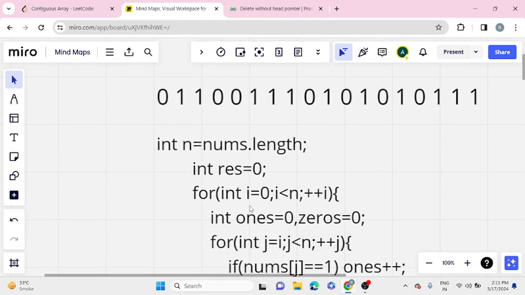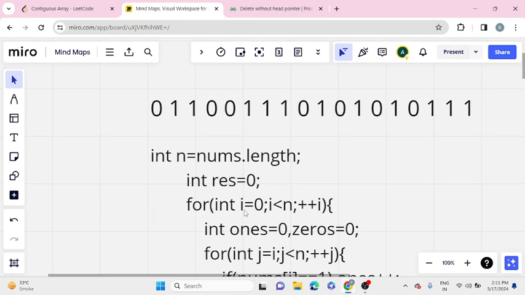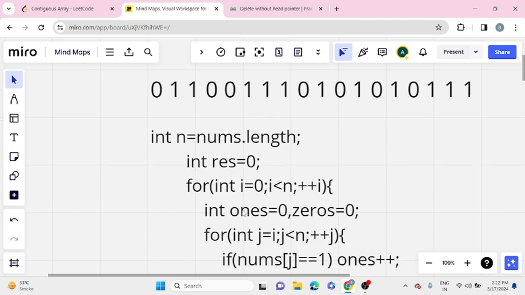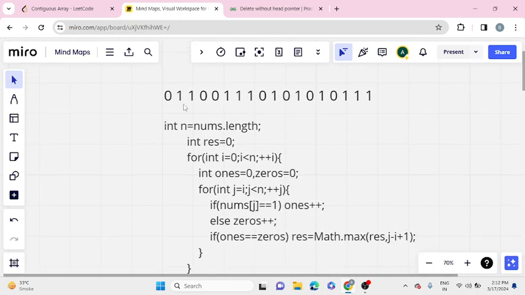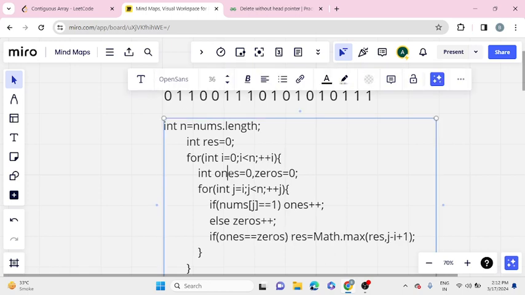The brute force approach will be: we start iterating from i equal to 0 till n, and inside it there will be another for loop with j equal to i to n. So the code goes around like this. We start from i equal to 0, and we initialize two variables, ones and zeros, and we start the inner for loop with j equal to i to n.